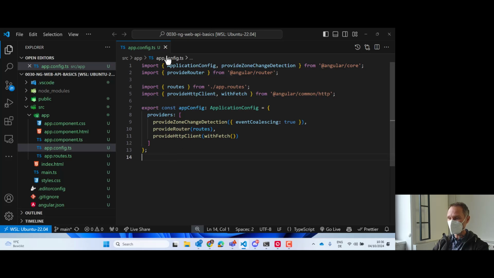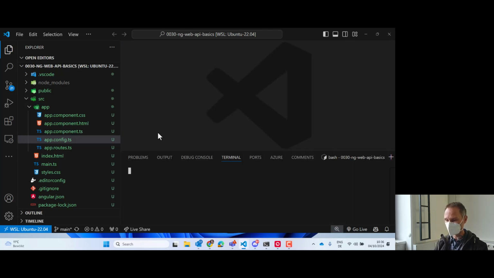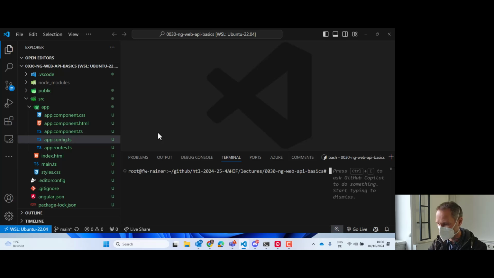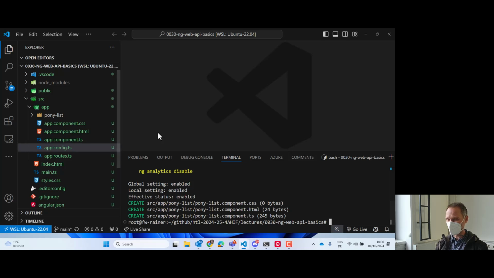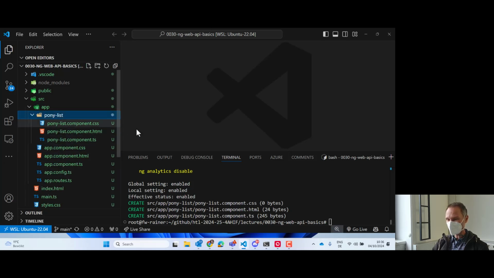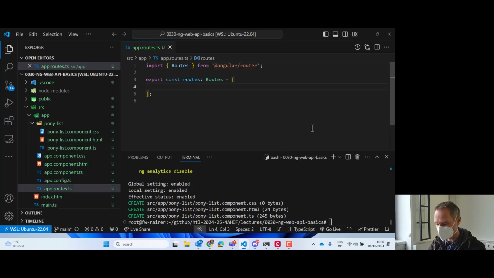Okay, very nice. So let's create a very simple web API call. And for that, we are going to create a new component, npx ng generate component pony-list. I call it pony-list. You can call it whatever you want. And as you can hopefully remember, once we have the component, we need to specify it in the routes.